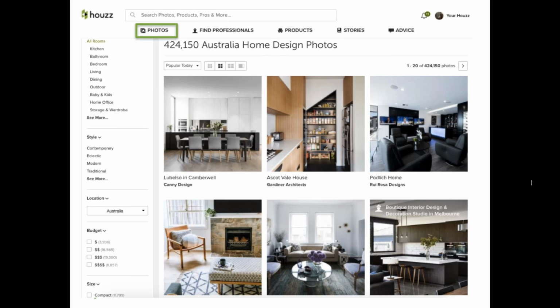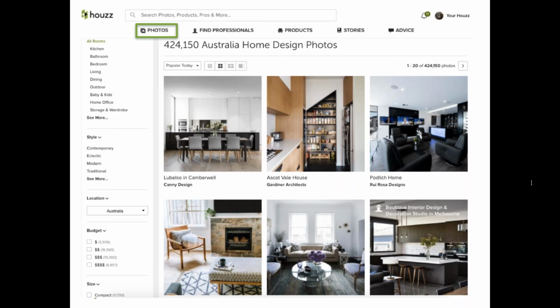The best thing about these photos is that they have all been uploaded by local designers and they are always credited back to you. You'll notice that on every photo you see on Houzz, there is a watermark of your name, and it's not just a watermark, it is a link back to your profile too. So when people start saving photos into their idea books, they're not just collating pretty photos that they like, they're also creating a short list of professionals that they want to work with, which is a really cool thing.